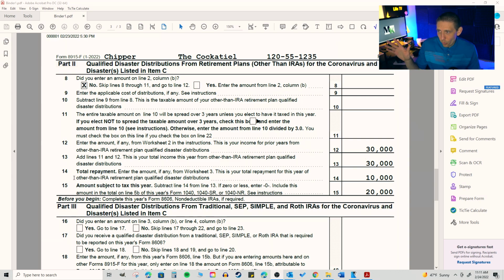Normally, we would all pay tax now on $30,000, but I'm going to include a repayment, and we're going to talk about that here in just a second. So the total tax this taxpayer would be subject to in this instance would be $20,000. But that's only because they made a repayment. Most people, you did not make any repayment and you do not plan to make any repayments. So if you had $30,000 to report, you would be taxed on $30,000 in additional income this year for your tax return in 2021. And that is as simple as it gets. I mean, that's essentially how it works.